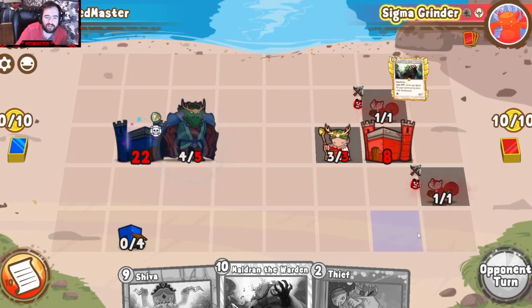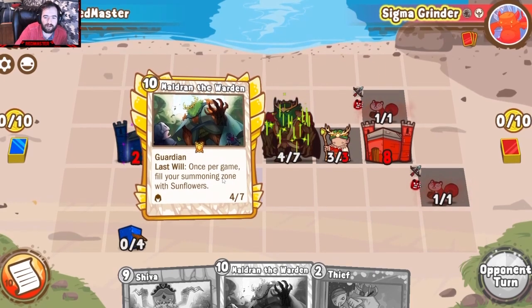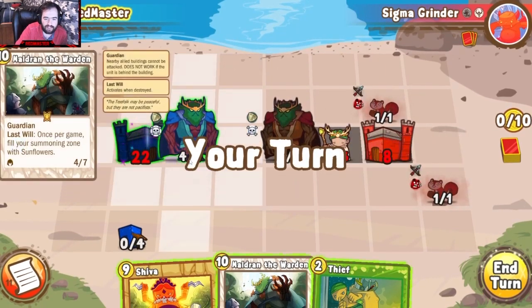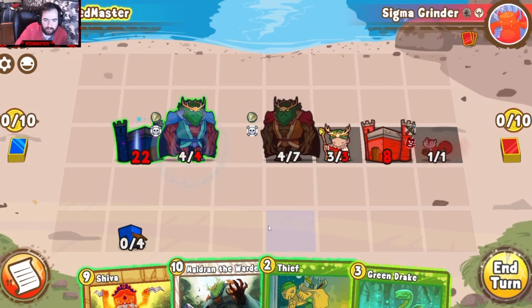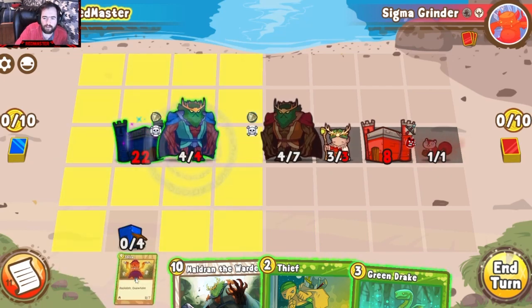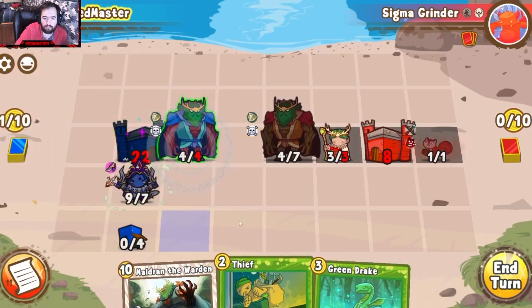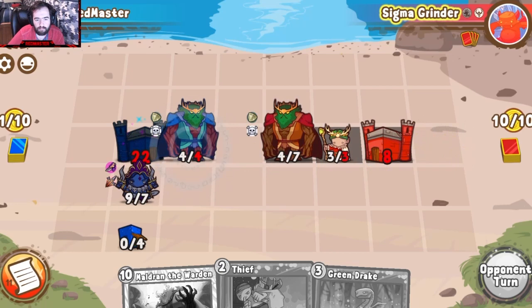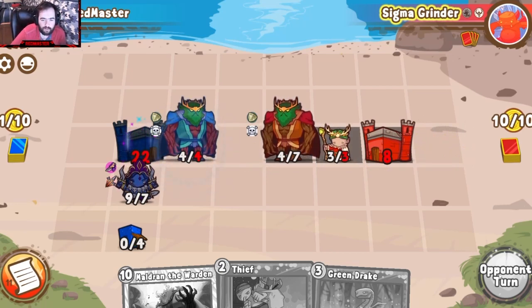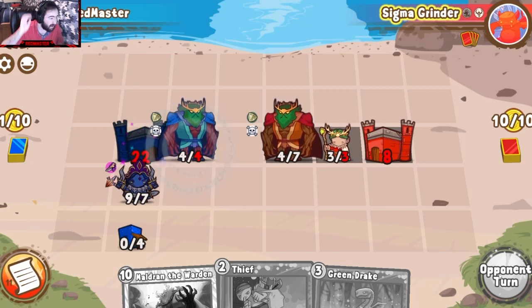The great thing about this dude is that he is a guardian, meaning that as long as he's defending the castle like this, the castle won't be taking damage, which is very, very good. In the meantime, though, let's go ahead and pop another Shiva down here, and we'll pass on that. He'll most likely pop our Maldron, which could be interesting, but of course that's going to summon a lot of sunflowers that he may not be prepared to deal with.